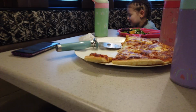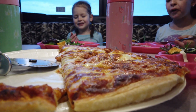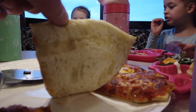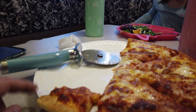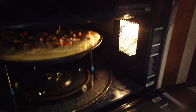Great. Oh, and checking out the pizza, you can see that the power has lowered back to normal. And looking at the crust, it didn't really make a very crispy crust, even though we had it on the baking tray. Oh, yeah, I had this cardboard. So on the next one, we're going to try slipping it directly onto the tray that it's on, which is a grate, a grill there.